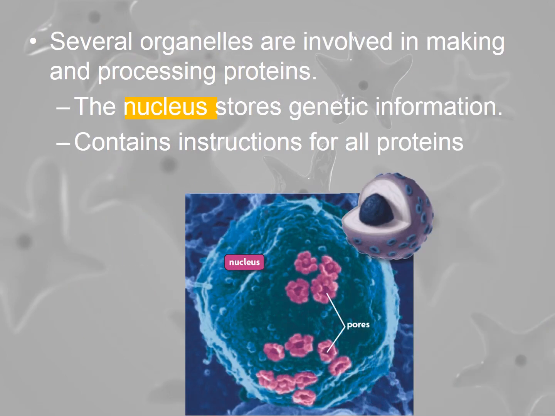Okay, so here we're looking at a nucleus, another electron microscope image. They get some very nice detail here. Just so you know, these cells don't have color. The only organelle that really has color would be a chloroplast because it actually has a green pigment inside of it. A lot of these pictures either have dye added to them or the computer can modify things and make it look colored. But this is the nucleus.